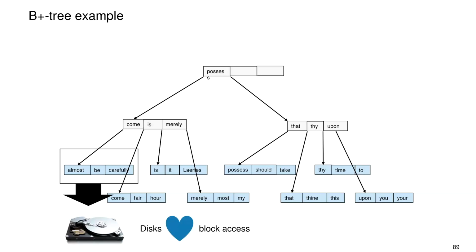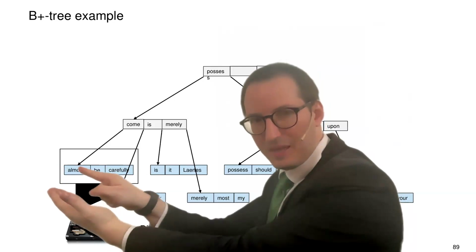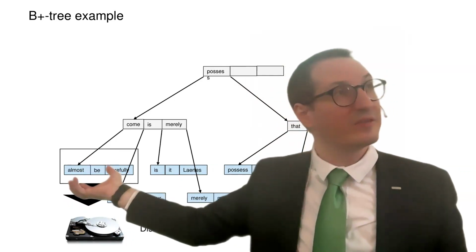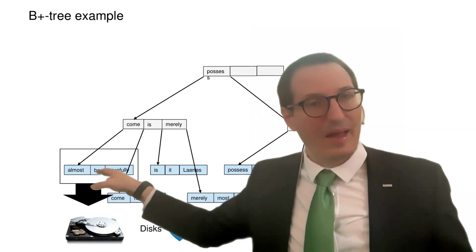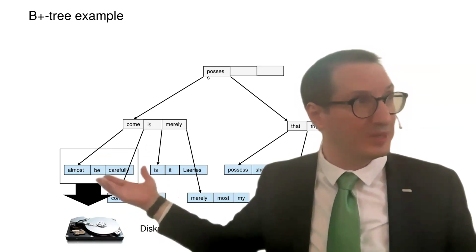Now, I really don't want to bother you too much with this, so just high level, but it's no big deal if the details are not all clear. The idea is that this is called a tree in computer science, but not with 2 children. That would be called a binary tree, where you only have a child on the left and a child on the right. Here you see that there's even 4 children, right? So Comi's Merli, for example, has 4 children. It has 4 little arrows that go down. This is because of the way the disks work. When you locate a word, for example, in here, and you have to look at this block of words right here, you are going to read this from disk, this whole information with the words and the pointers. And you remember, I told you, I think in HDFS, that when we read from the disk, we don't read just a few bits. We try to read 4,000 bits at the same time, right?